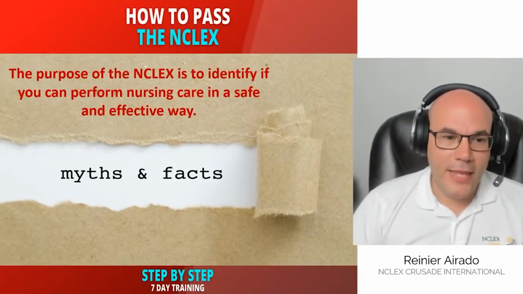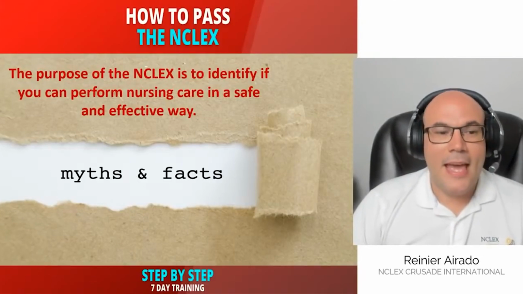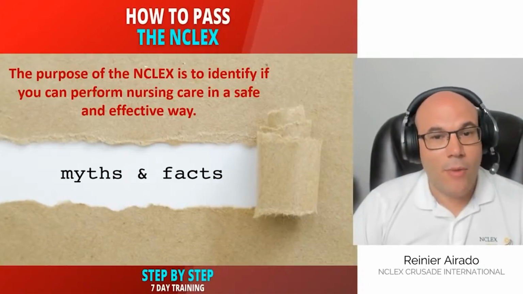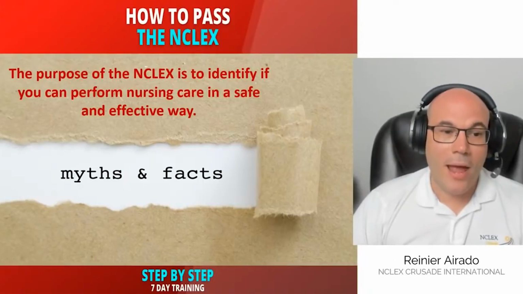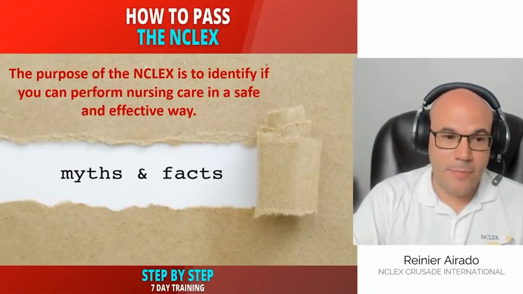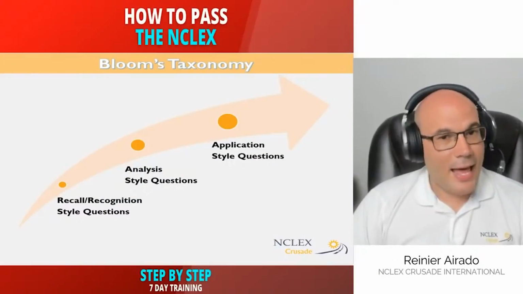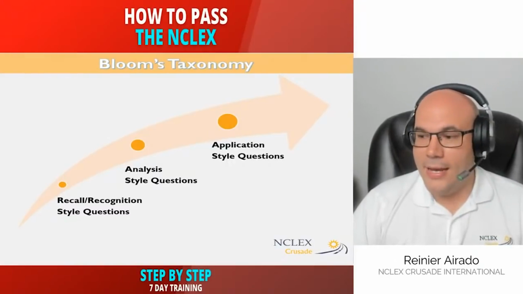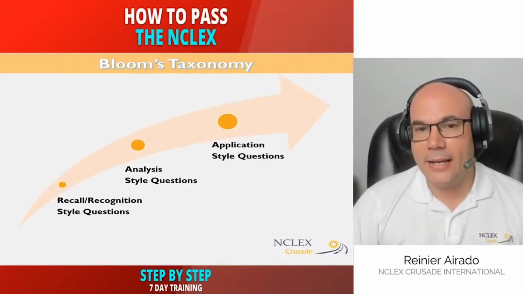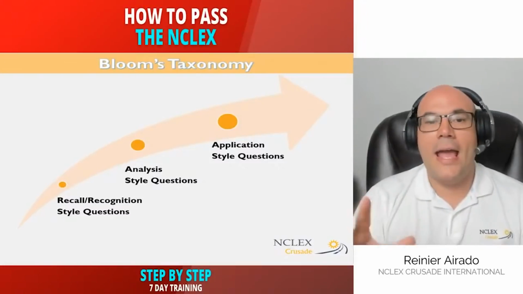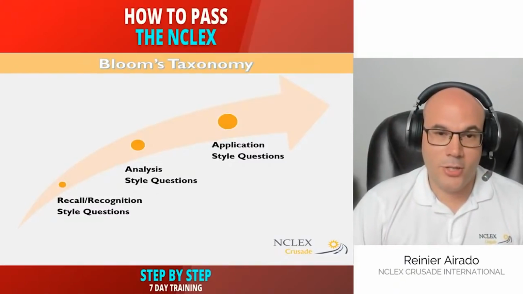So how do you prove to the NCLEX that you are safe and that you are effective? Answering NCLEX questions the right way. So how do you answer NCLEX questions the right way? You need to know the difference between a recall and recognition style question, an analysis style question, and an application style question. You see, when you take the NCLEX, there are going to be a variety of questions. Some questions are going to be easier than others, and some questions are going to be harder than others.